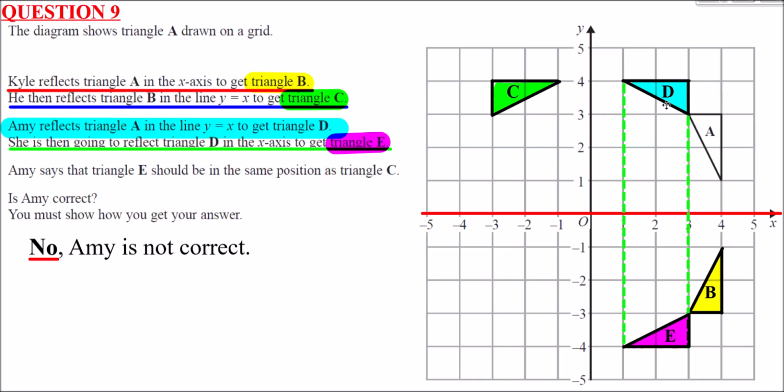Alternatively, what you could have said, you could have compared triangle A to C and E. You could have said, for example, she's not correct because to go from A to E is a 90-degree rotation about the origin of triangle A, whereas to go from A to C, that's actually a 90-degree rotation anti-clockwise about the origin. I think that's going a bit above and beyond. That's making more work for yourself, in my opinion, although you could do it in terms of rotations. I think simply put, do A, B, C, D and E, show that C is in a completely different place to E, then just say, no, she's not right.